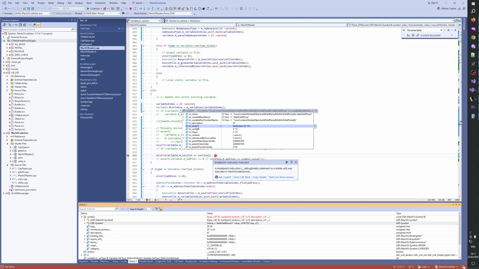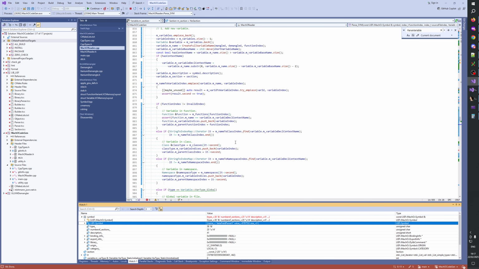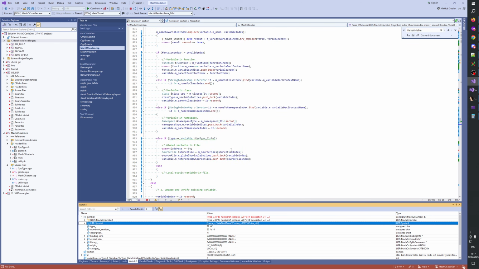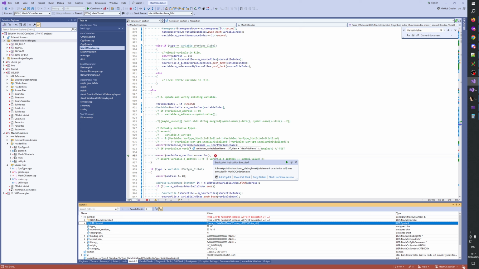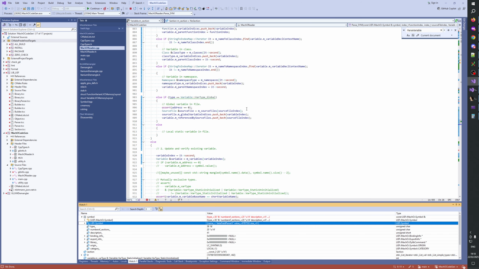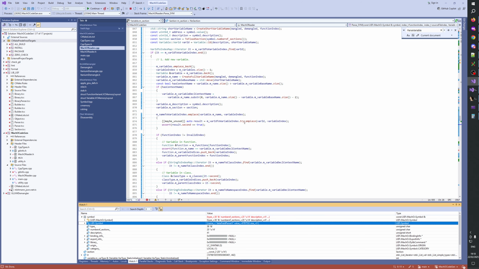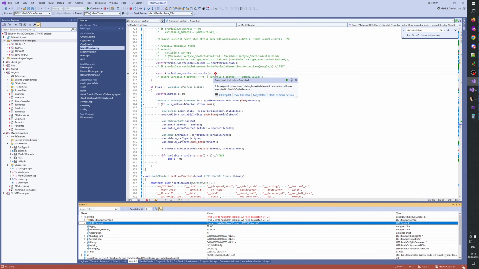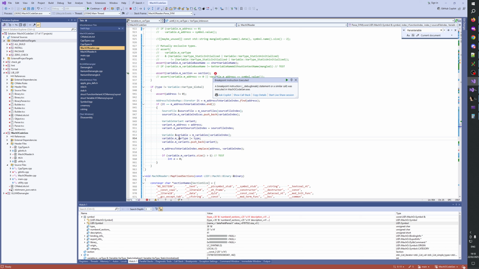Cave contain module, no section. But is this a global? Hold on. What is this thing? Var type is 0. Huh? Is that possible? Var type? Where do we set this? Here. Oh. It was a global.